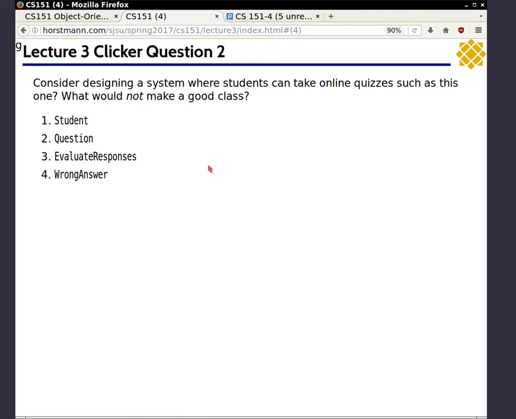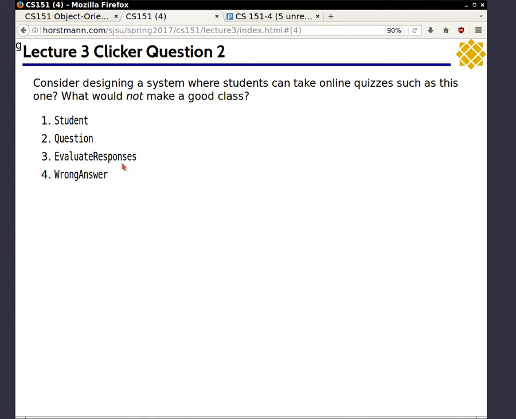Wrong answer also doesn't sound like a great class. You could think maybe there's a class correct answer and a class wrong answer. But it seems to me like that variation between correct and wrong, I'm not sure that inheritance is the right way, or class differentiation is the right way to solve that. You're probably better off having a class answer where there is a property of an answer, whether it's the right answer or the wrong answer. It seems weird to model the rightness and the wrongness as an answer, but maybe someone has a reason to do that.